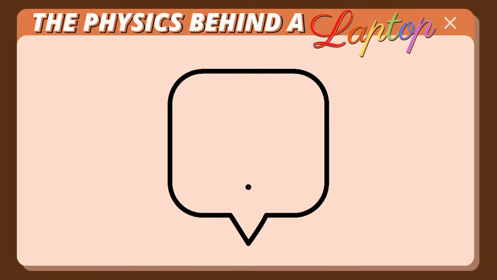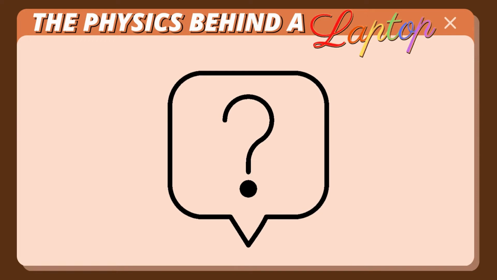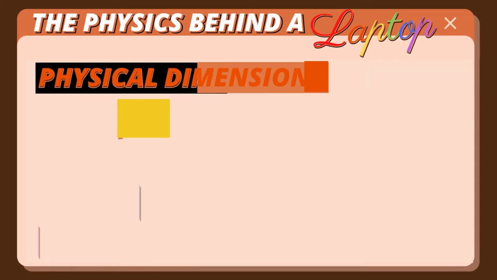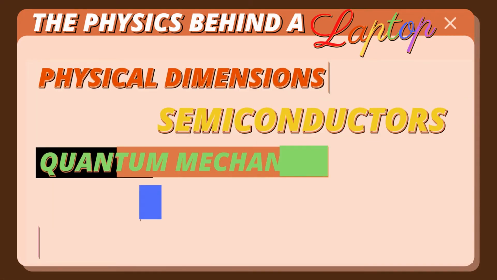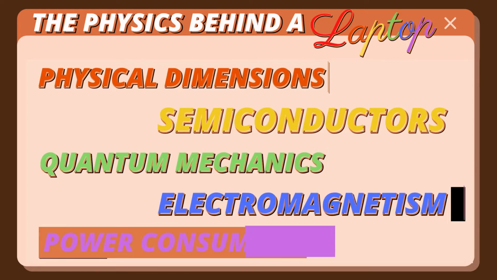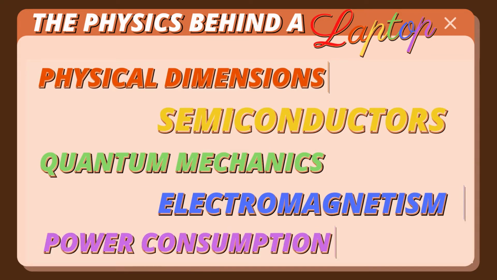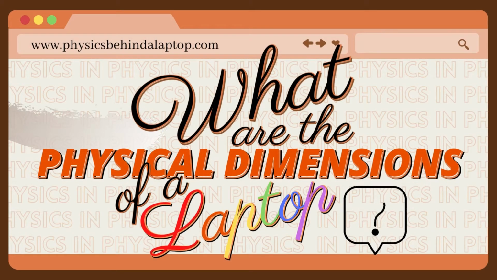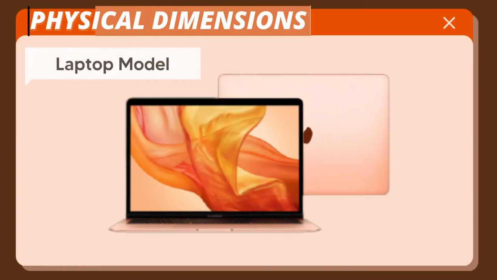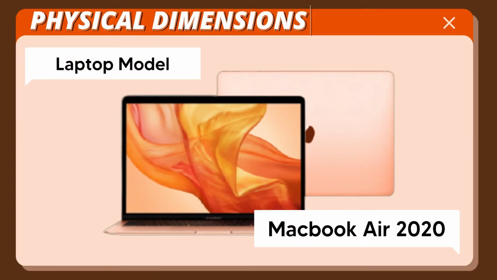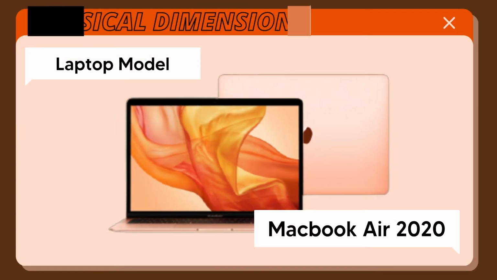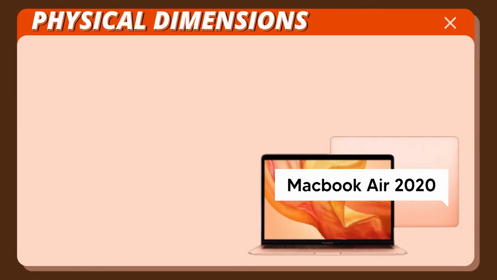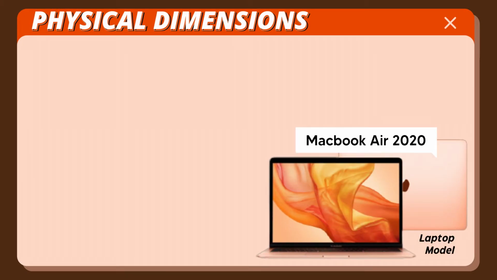So, let us now discover and explore the physics behind laptop computers, such as its physical dimensions, the semiconductors, quantum mechanics, electromagnetism, and power consumption in relation to laptop computers. To start with, what are the physical dimensions of a laptop in relation to physics? Let me use the MacBook Air Retina 13-inch 2020 as our laptop model and serve as our basis to discuss the physical dimensions of a laptop.